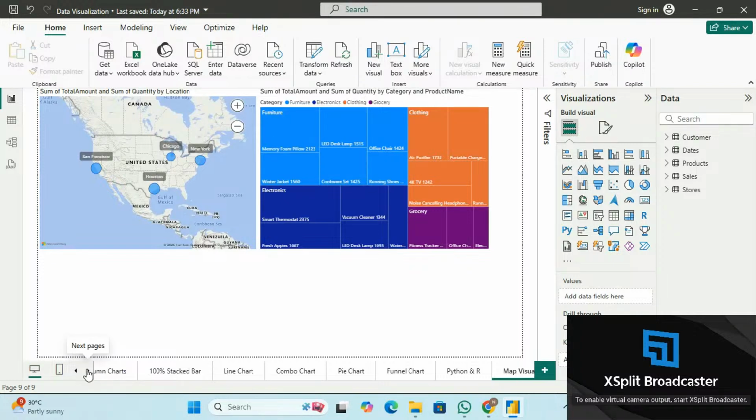So this is what we have understood in the last session. Today we are going to discuss a new topic, because we have understood the majority of the visualizations, yet some of them are pending. Still we'll discuss.